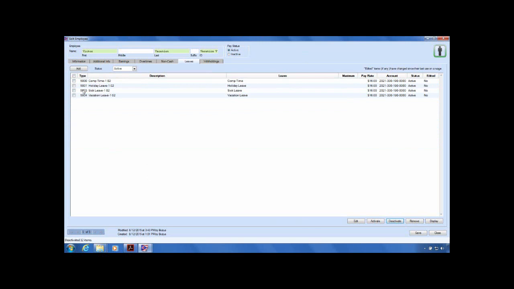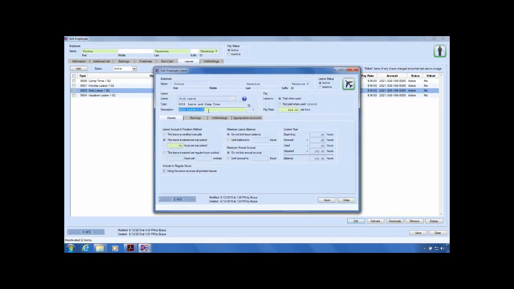All right, so now we'll start with sick leave, and we'll reorganize that. We can take care of this extra notation first. We want to apply our accrual to 3.1 hours whenever they work in that pay period, because otherwise, if we forget that, it's not going to accrue right. We might even want to put in a maximum leave balance and maximum annual accrual for some of these, now that we have just one.